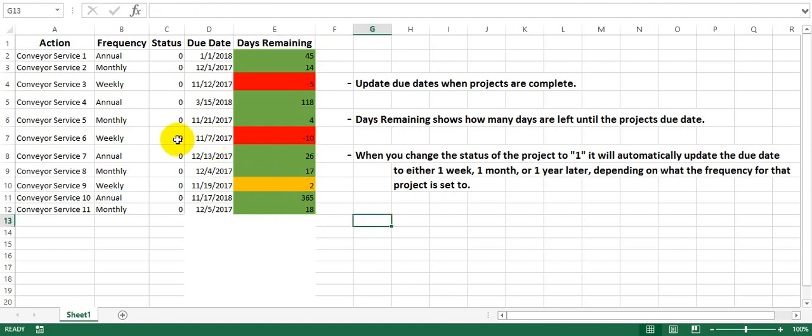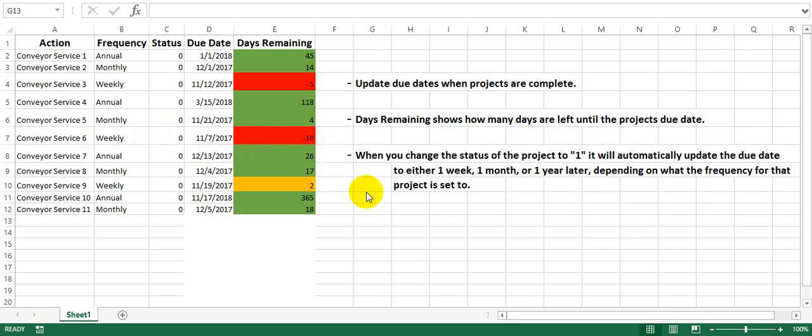Okay, so now like if you see, this is a weekly one, and if we update this, because it's a weekly, it will add 1 week to this and we will still be short, showing that we're gonna have to do it again, or we could just update it twice. If you've got a maintenance schedule like this, you probably don't need to do the same thing twice. So you could just update the status twice to get it above that. Really, if you have a service schedule that's a weekly thing, it should never fall behind 10 days anyways.